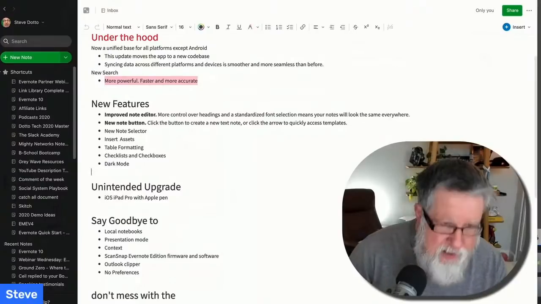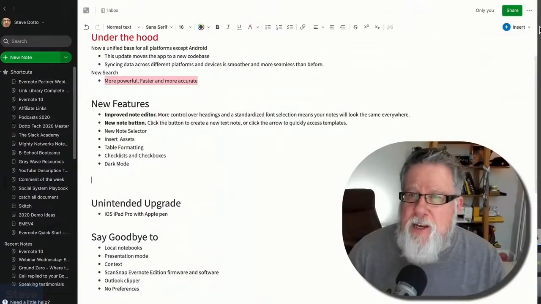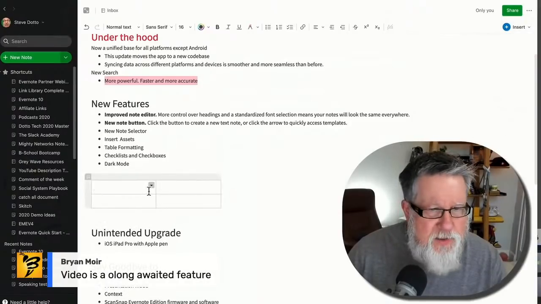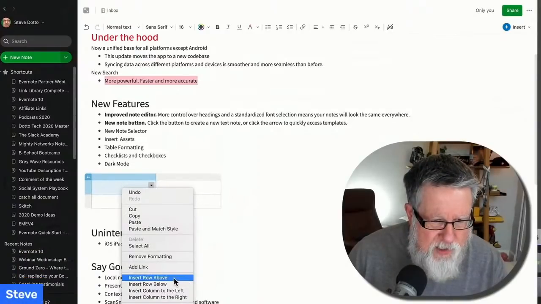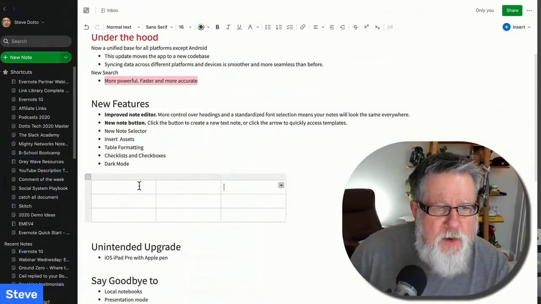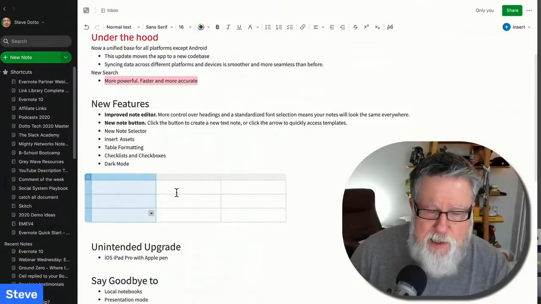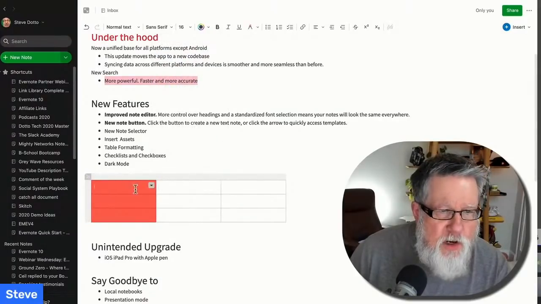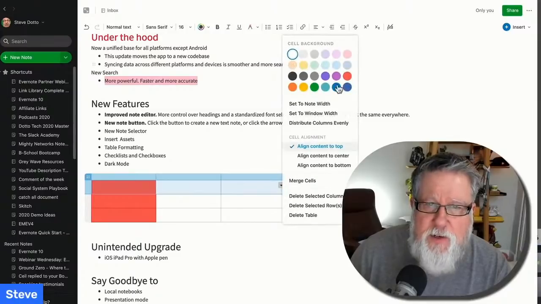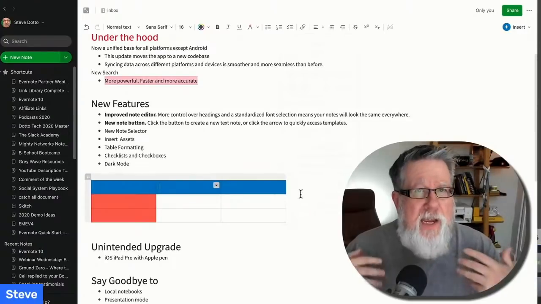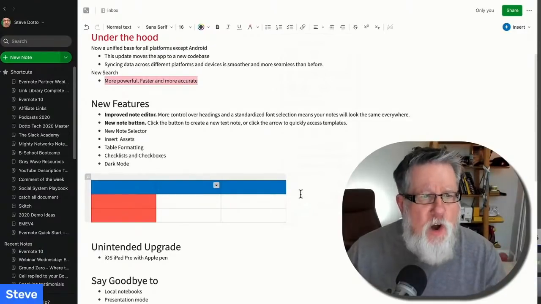Let me just put in an insertion point here, and let's add a table so we can see some of the better formatting options that we have for things like tables. So you can put in a table here, and let's insert a couple of rows and a couple of columns. So we have a nice table. Now you can select either multiple columns or multiple cells in it. And you have this pop-up menu that allows you to shade them so you can do formatting in either direction, either individual cells or across. So you've got some nice additional formatting, again making your notes look that much more appealing. That's all been built in.